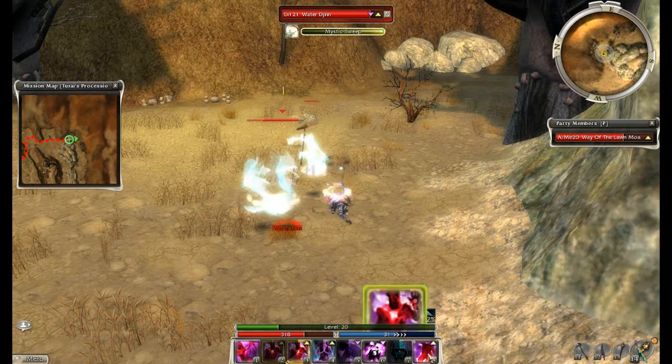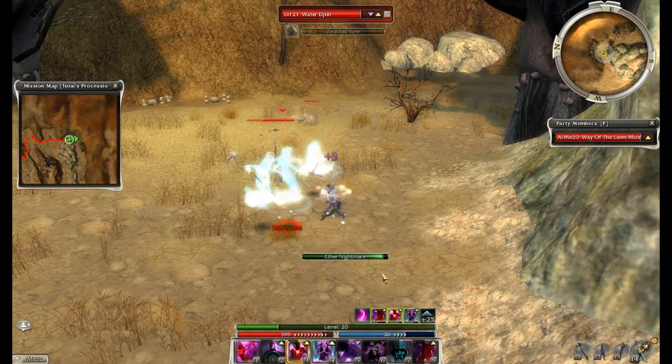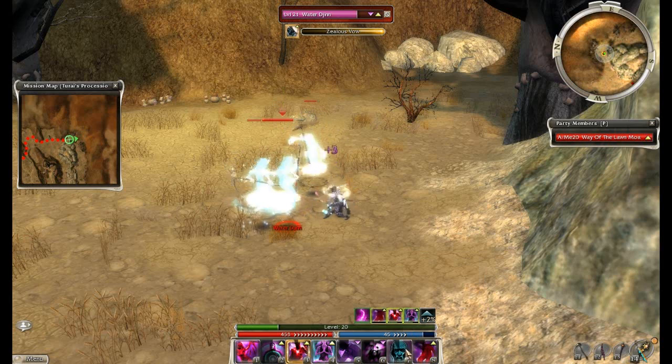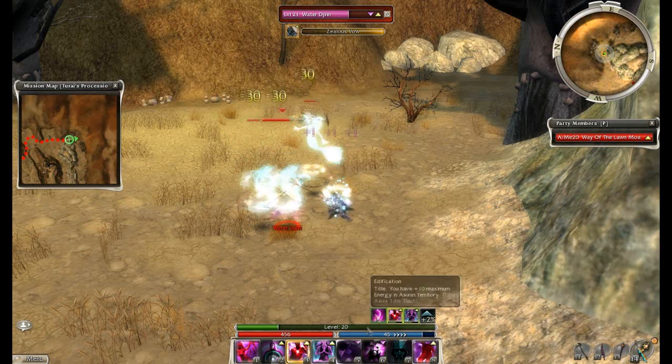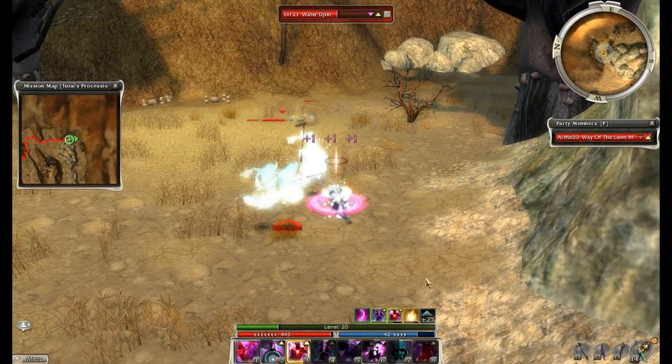You do need a self heal, so Shadow Refuge I put there. You could use any self heal really. Of course, with Shadow Refuge, if you keep attacking, you get an extra heal on the end of it, so you know, what the hey, use that.